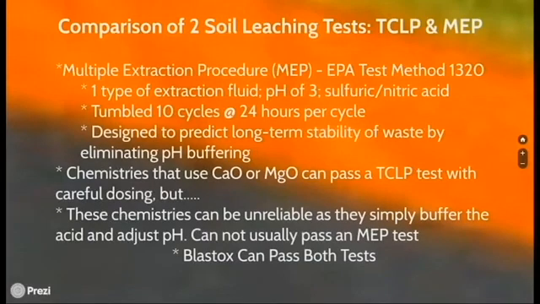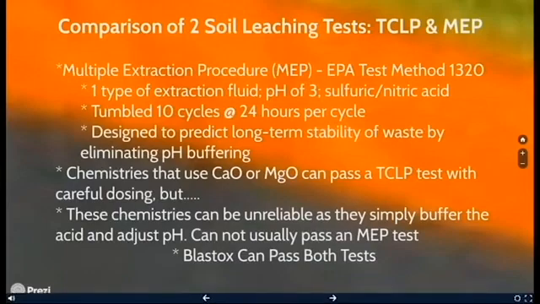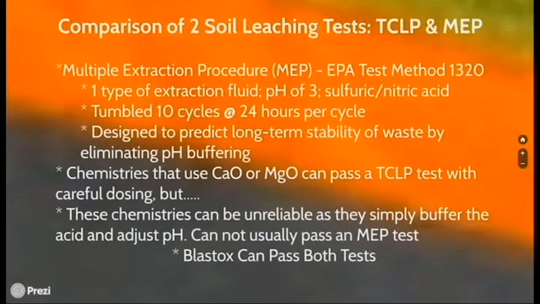And here's basically how it works. It is EPA test method 1320. There's just one extraction fluid, a sulfuric and nitric acid blend. Keep in mind the TCLP test was an acetic acid blend that had 2 different extraction fluids. With this method, you still take 100 grams of waste and put it in your vessel with the acid, but instead of running one cycle, it's actually 10 cycles. And instead of each cycle being 18 hours, the cycles here are 24 hours. So after you analyze it the first time, you take that sample that's been run through the acid bath once, and you put it back into a fresh bath of acid for another 24 hours.